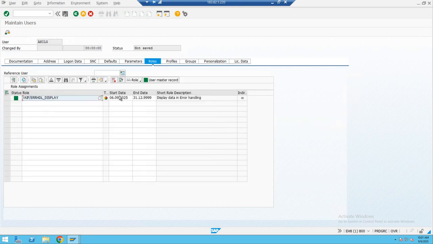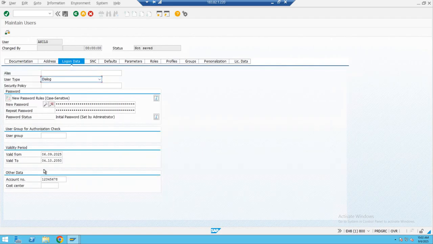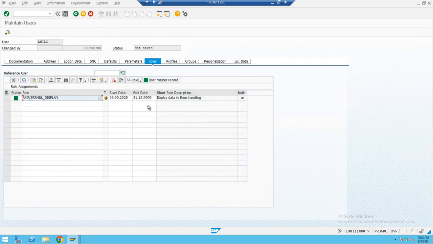Now you can see here the start date and end date. You can see the date here, valid from, valid to. What is the difference between this date and this date? Do you know? Start date and end date: this is the validity of this role.